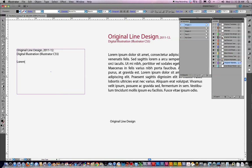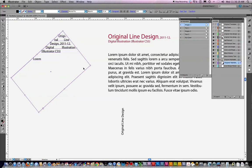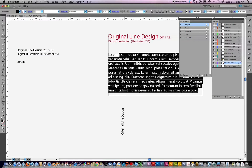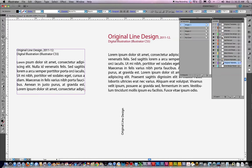All right, so let me show you the difference between doing this particular box and this box. This box, if I rotate it, notice that the type rotates with it. Over here in the area type box, the text will actually move with the box. Don't worry, I have a step for that. Once you finish typing in everything, I'm going to type a little bit more over here. Actually, I'm just going to copy all of this and put it over here. All right. So once you finish doing all your typing, you want to make sure that your type is selected.